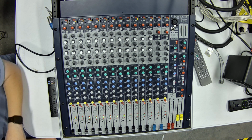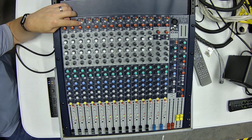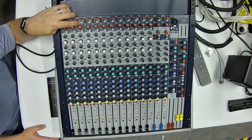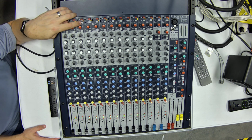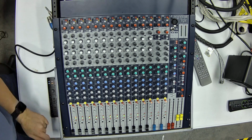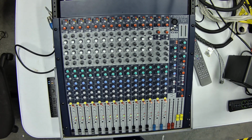Those are some of the examples of things that you will hear people say: push that button and it'll sort out your comb filtering, push that button and it'll help you with your feedback. No, it won't. The only reason you need to push that button is if you have polarity inversion.